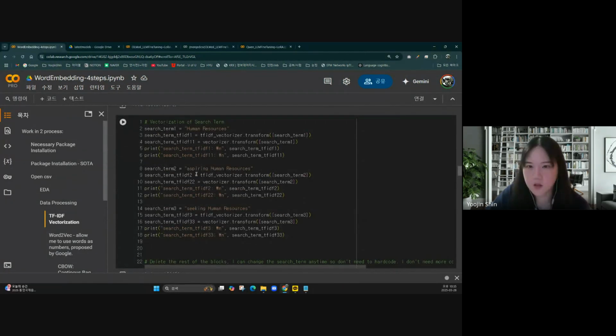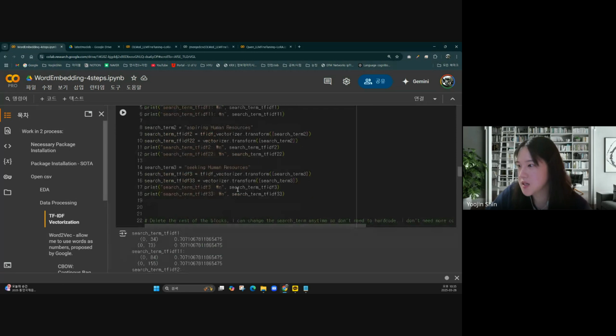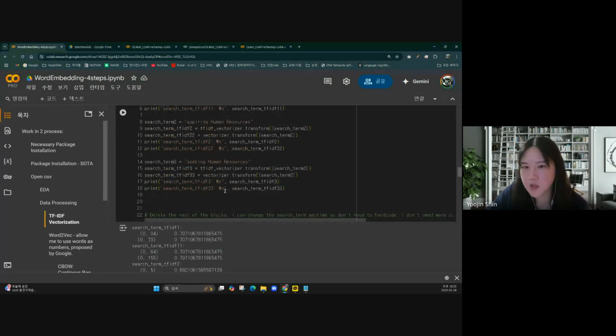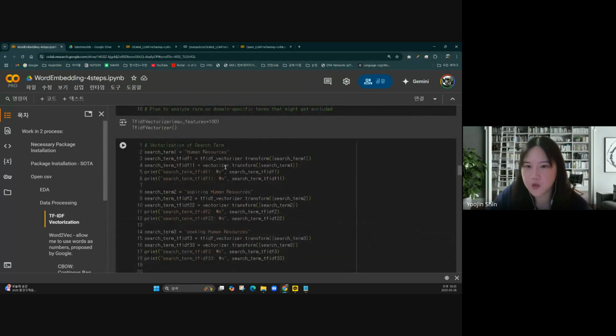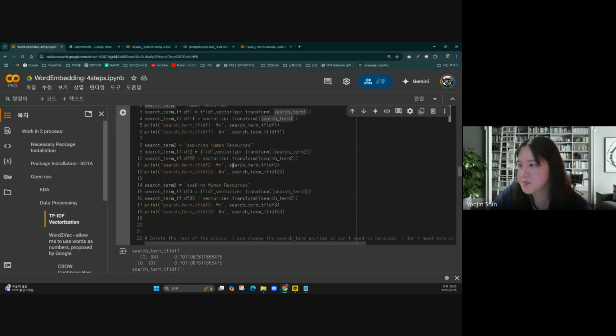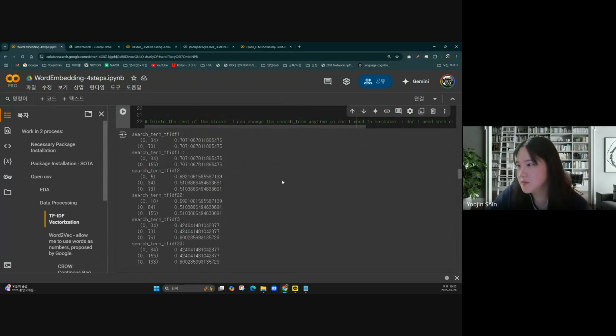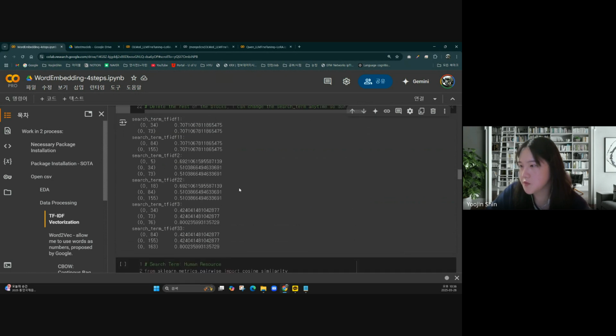But this is bad code that I hard-coded to explain how different the values can be. When you code in your own notebook, try not to use this way, but just change them. You can definitely see that the first, second and third search terms show different values.